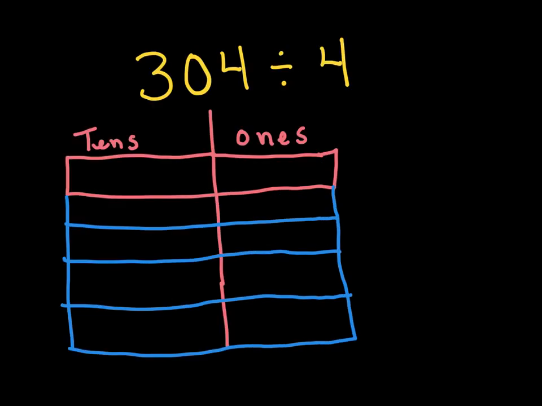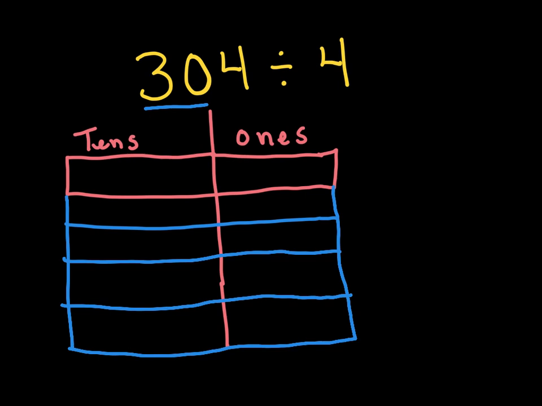Okay, our next one, we'll continue on with the place value chart with our place value discs. We are dividing by 4, and if we look at these first two numbers, we have 3 tens, which is 30, but really it's 300. But we know that 4 can't go into 30 just like that. What's the closest number we can get to? Well, that would be 28 tens, which is 280. So we need to put 280 in our box here.